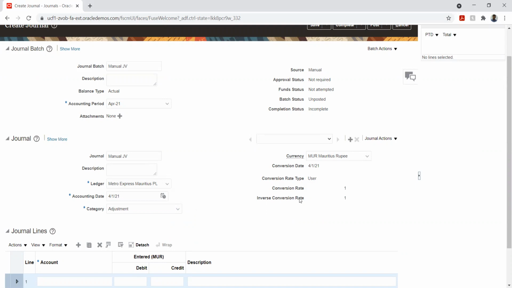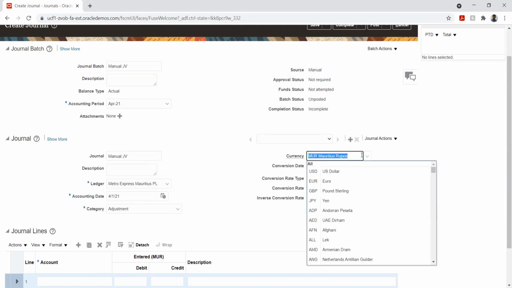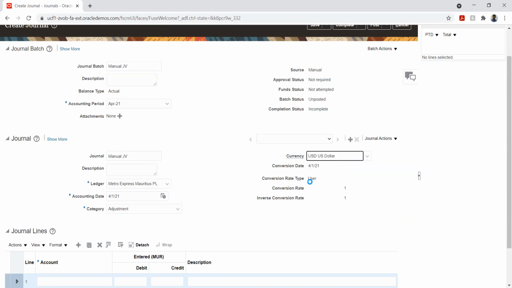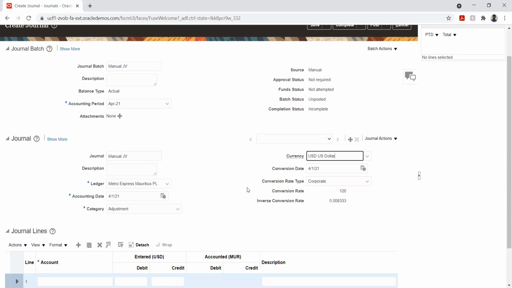Here we are not seeing corporate, because what we gave is corporate, and for that we defined the rate as 120 rupees. But here we are seeing user. The reason is that we did not change our currency. The moment we change this to USD, the rates will automatically change based on our conversion rule.